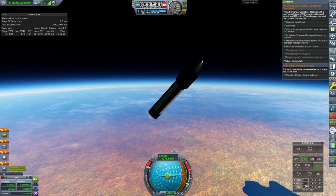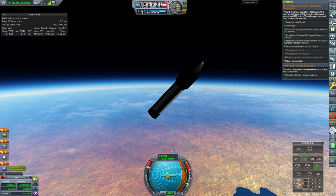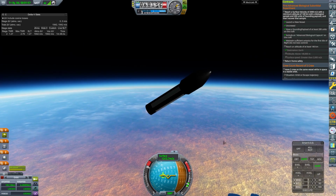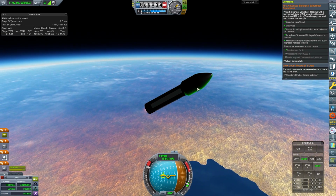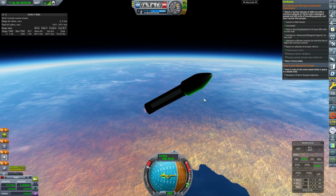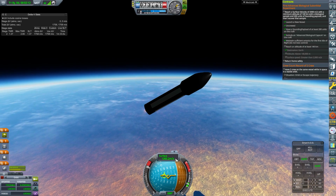So I'm going to go surface. Take me to 25, 30. Take me to 30 to start with. Take me down to 30. Okay. Still got the fairing on. Doesn't matter on this because we don't get any science while we're not in space. So that's not a problem for us. I don't mind what altitude we get to actually, as long as we get that downrange speed. So we've got a long way to go.